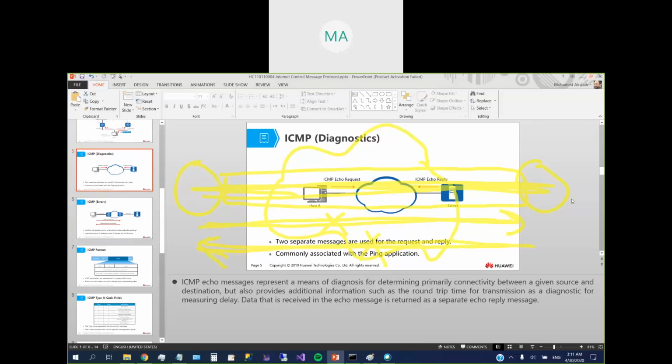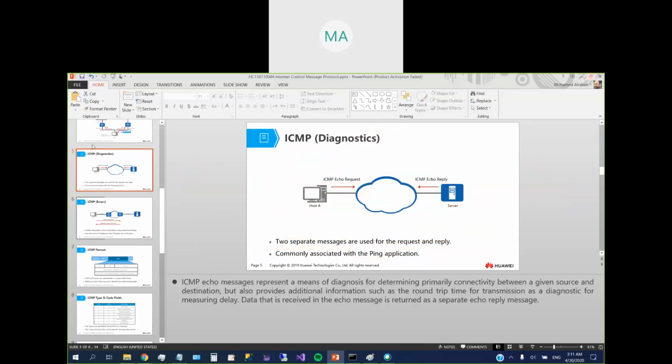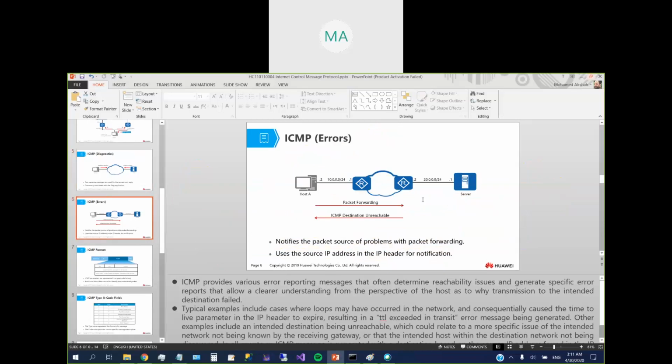Okay, let's go with the other slides. Let us proceed with this. So the next slide is to show the ICMP errors.